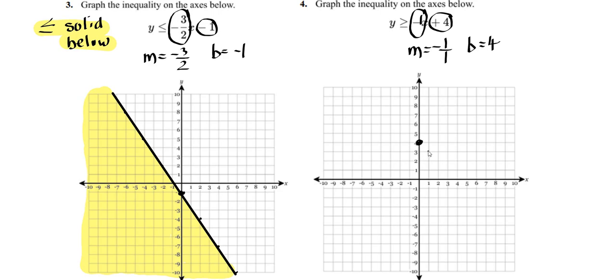And then I'm going to go down 1, right 1. I'll keep going down 1, right 1 as many times as the graph will allow in that direction. Since I've run out of room going from left to right, I will now go the opposite, which means the opposite of down 1 would be up 1 and then left 1. And once I've graphed all these points, because it is a greater than or equal to, this will similarly be a solid line, and it'll be above.